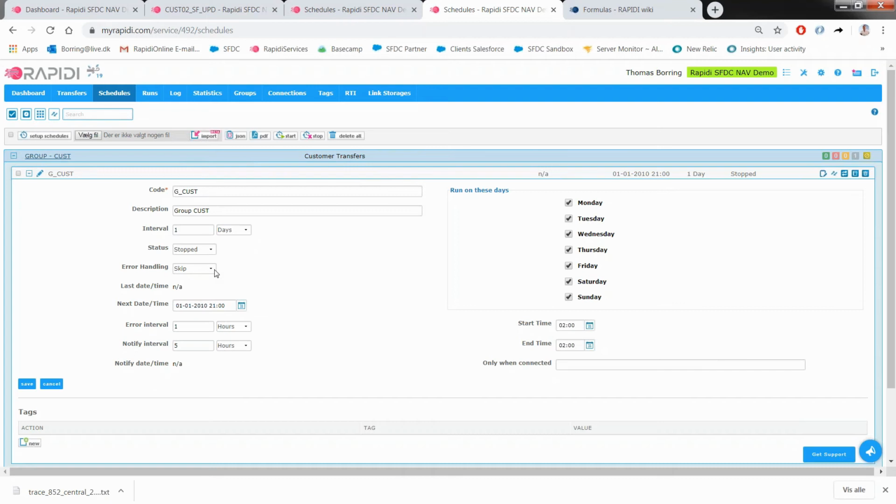And then you choose, okay, if I have an error on data, I want to know. So if we have, for instance, a schedule set up to run every hour, and then you say, okay, I'm going to set an error interval to every 3 hours. So that means it has a 3-time try. So if it's not something to do with the connection or anything, then it goes into notification mode. And when it goes into notification mode, then you get an email actively sent out to a list of email addresses that you can add to your service. And you will then get notified and say, okay, there's something wrong with this. And you will actually get the genuine log or error from the system that errors.